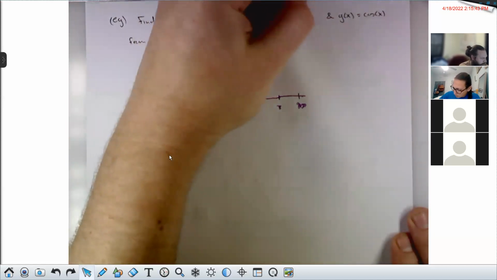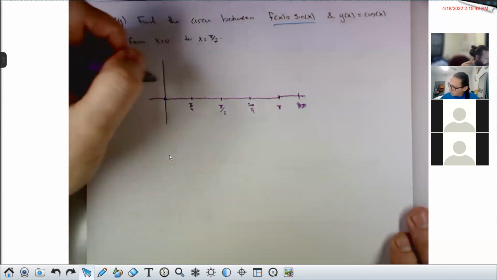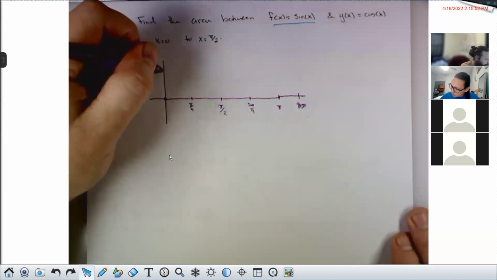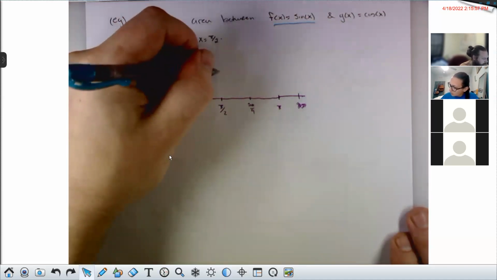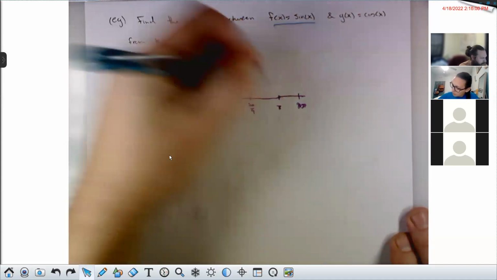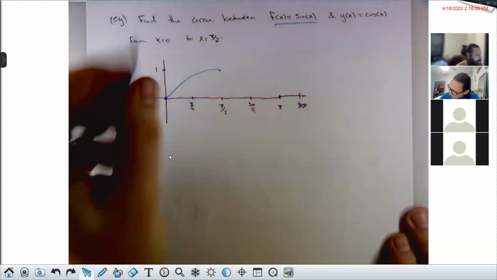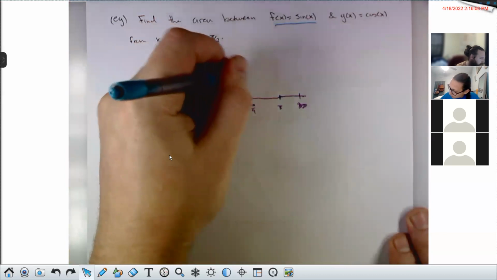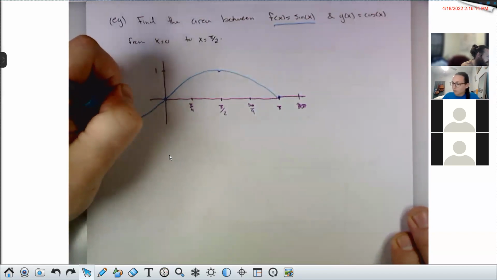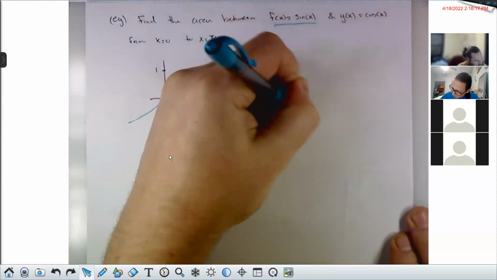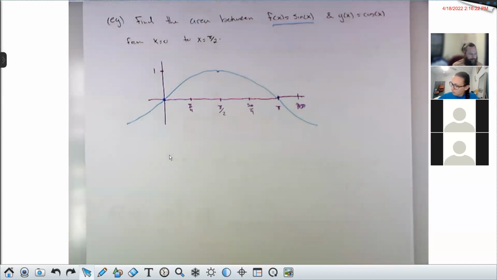Sine, I'll do in this blue color. You know, the sine of 0 is 0. I'll put 1 up here. Sine of pi over 2 is 1. Sine of pi is 0. So sine is going to go through a half period in this graph I'm drawing from 0 to 1, and then back down to pi. And of course, sine continues off this way and does this thing. It's off this way. That's all well and good. So here's the first half period of sine.